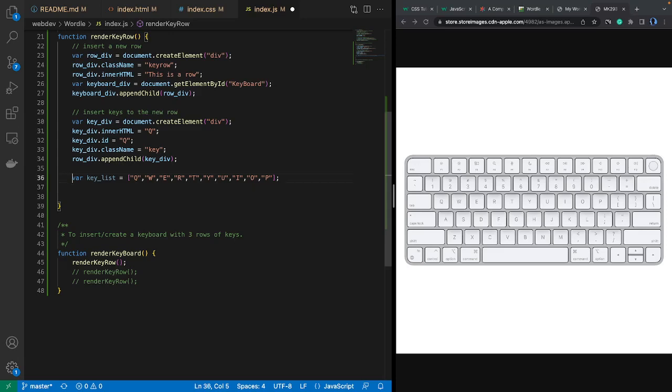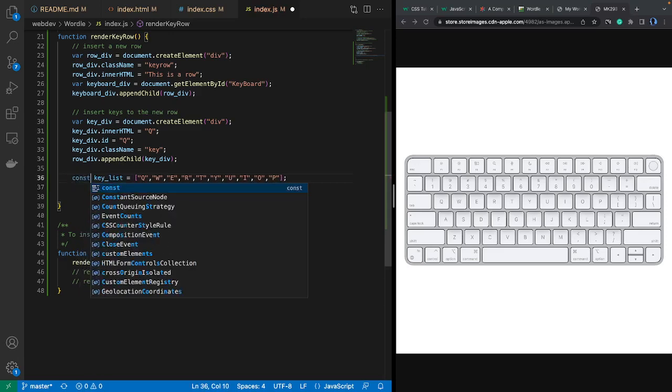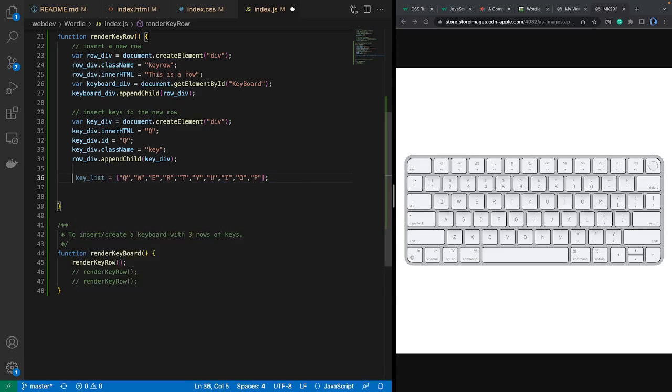Here I use var, but I think in the future, it's probably more appropriate to use const. The difference between const or constant and var is that var is variable, so that means it's something you can change later. But const is the constant. That's something once you assign the list or a value to it, it doesn't necessarily change. So it can be more efficient. But for now, because you are already familiar with the concept var, let's just continue to use that.